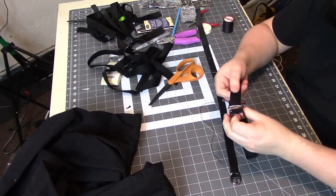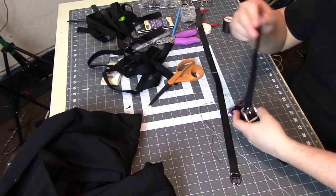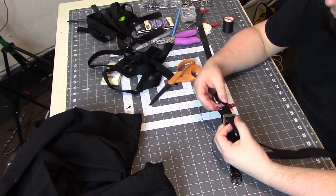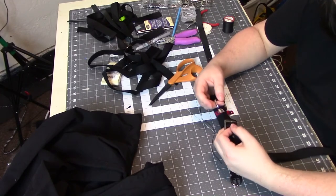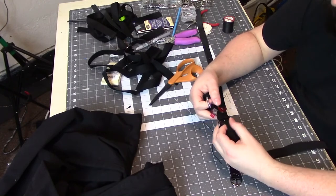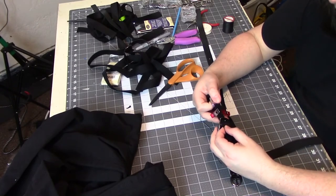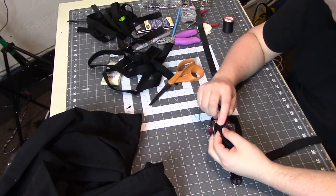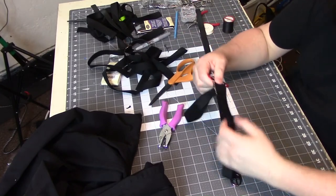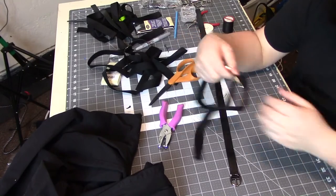Not gonna do that again on camera, don't need to see that. And then I'll do this. I'll figure out exactly how far away this needs to be from the ring to be able to buckle and stay on my leg. And then I'll put a hole in here with the hole punch again, and then that will thread through and it'll be done. So that'll be it.